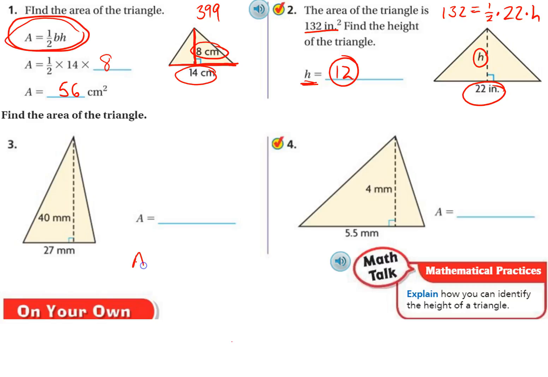We know the formula. Area equals 1 half times the base, which in this case is 27, times the height, which in this case is 40. Now, this is a good example where it would be much easier for me to find half of 40 first. So, 1 half times 40 is 20. And then I still have this 27 left. So, times 27.